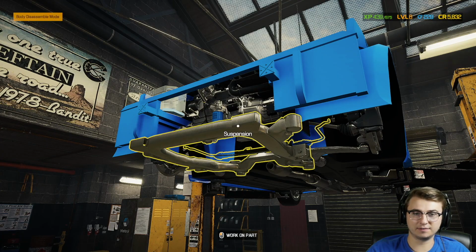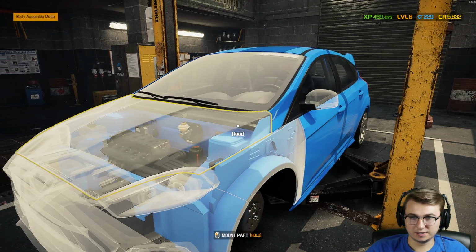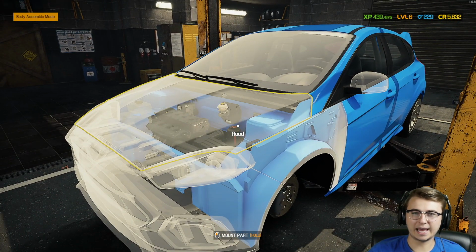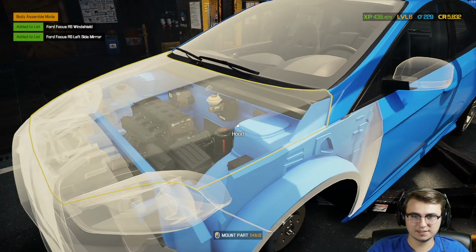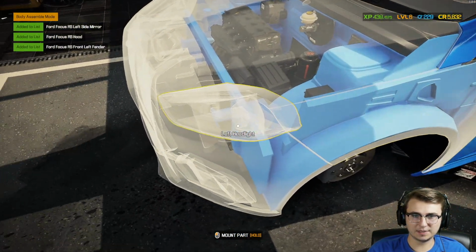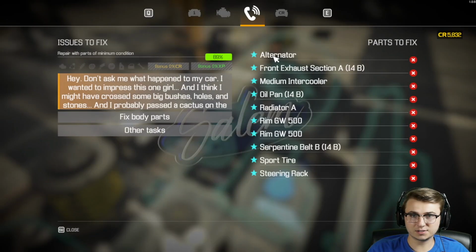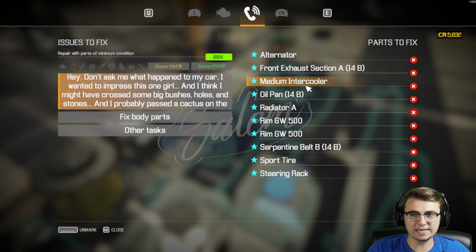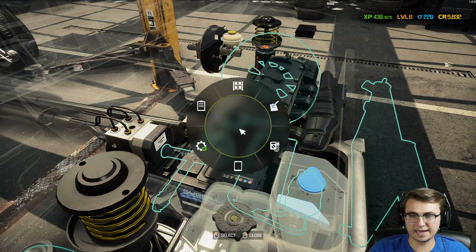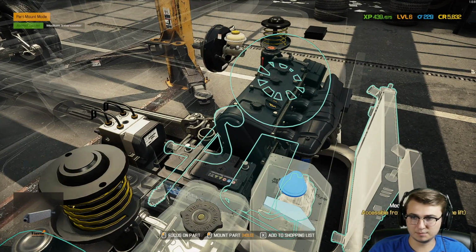You can, however, if we drop the vehicle back down, go into assembly mode, and then it'll kind of gray out each part that's missing. So I don't know if this is the most accurate way to do this, but this is what I'm gonna try to do. Which reminds me, oh my god, I didn't even notice this because I saw it in here, but I didn't see it when we were taking everything apart. The medium intercooler, we can't actually mark that because it's missing. So let's go to part mount and mark it that way.